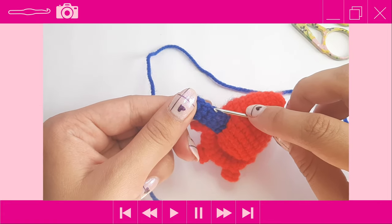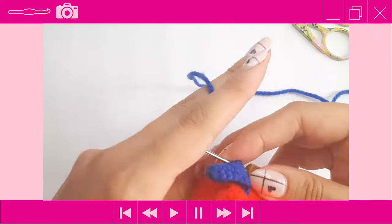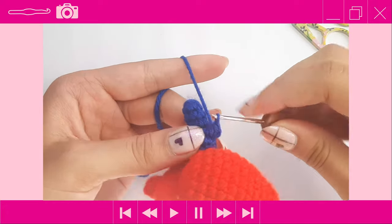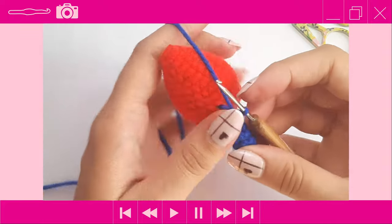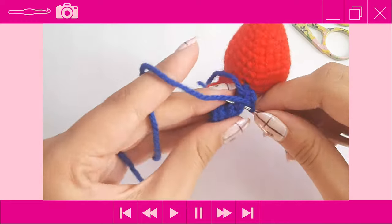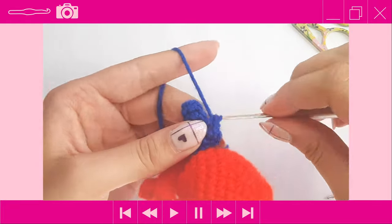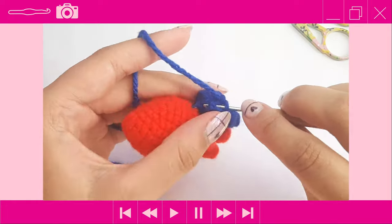Okay, so I'm going to find this middle portion here, so I'm going to insert my hook into the top of round 2 and then out by round 3, and then insert my crochet hook there, and then yarn over, pull through, do a chain 1, and then do your 2 single crochets in there. Okay, and then find your next stitch. And then do your two single crochets there, and then turn, and then do another 2 single crochets this side.